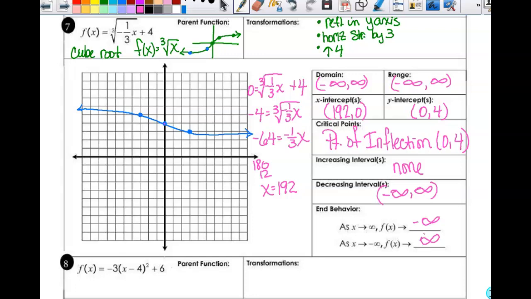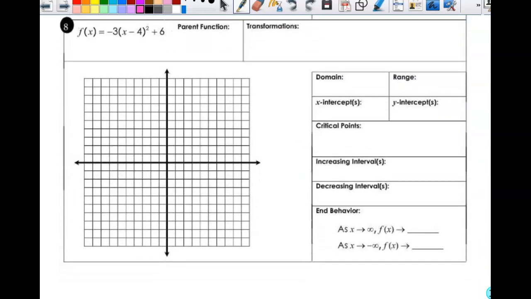Okay, let's look at number 8. This one is a what? Quadratic. So we're going to do another quadratic. I know that you have graphed quadratics differently than this, using vertex form. There are other ways to do this, but we're going to be consistent with all of our transformations. There's nothing wrong with doing it. You should know how to do it with vertex form or whatever. We're just looking at transformations globally now.